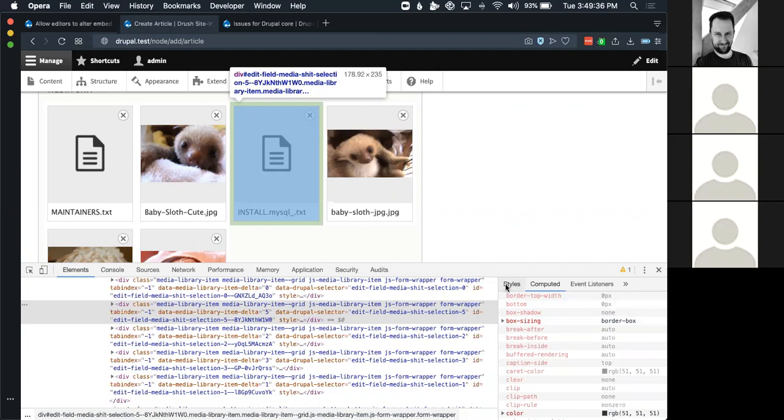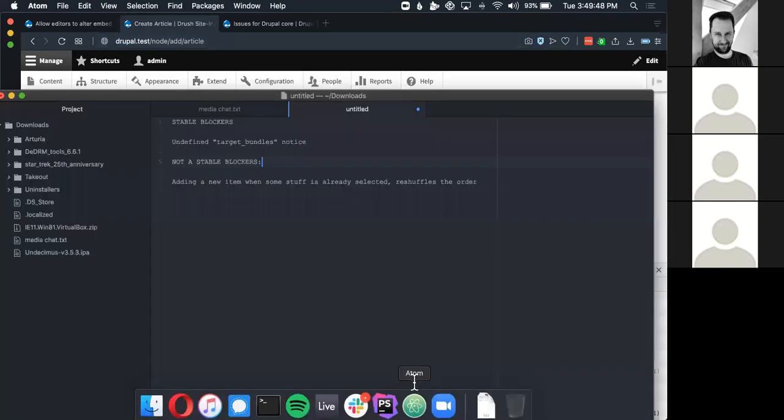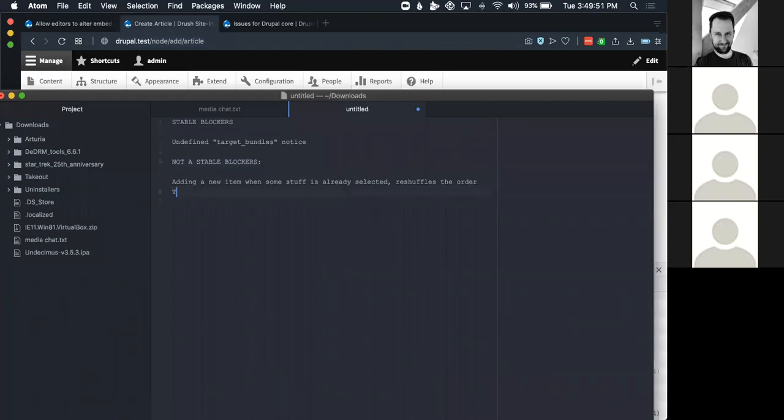So it sounds to me like this is worth opening another issue for, but it doesn't block stable. I would agree with that. Christina, do you also agree? Yeah, I agree. Or is it bad looking enough that we should block it? I don't think it's a blocker, but I do think it needs to be fixed at some point. Okay.